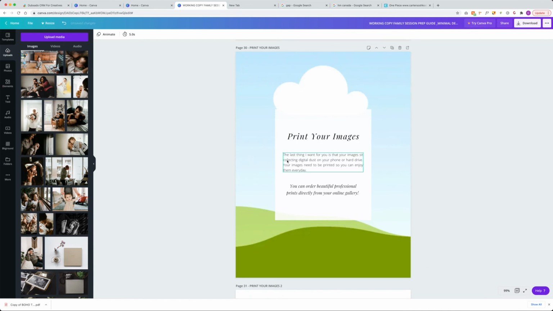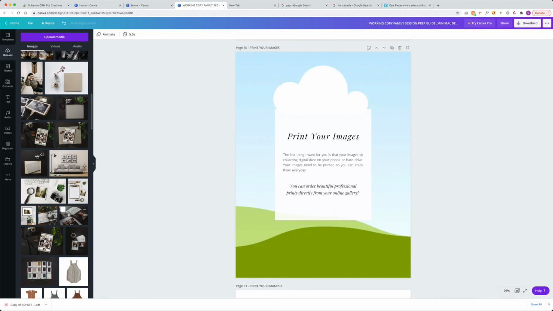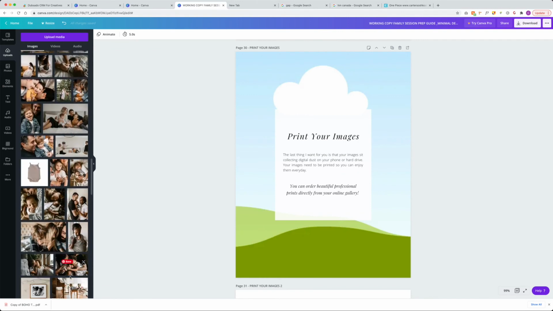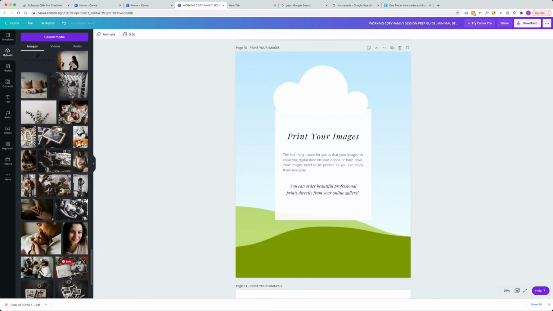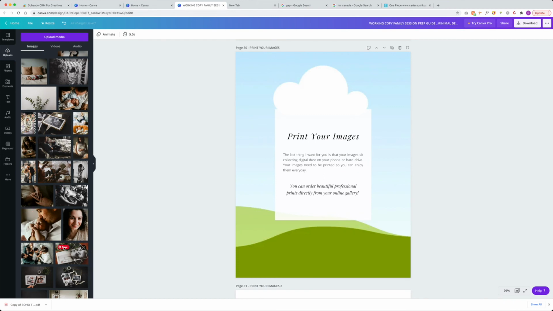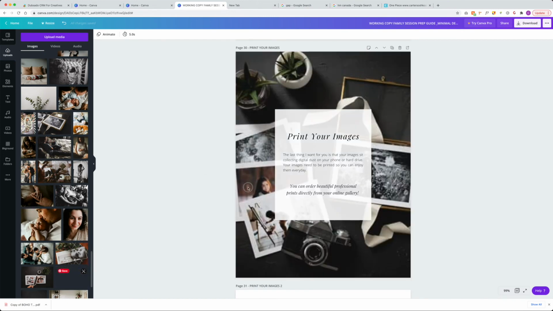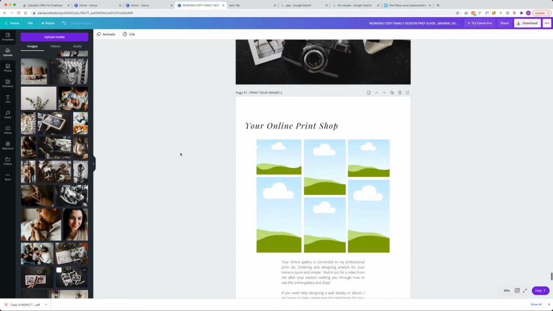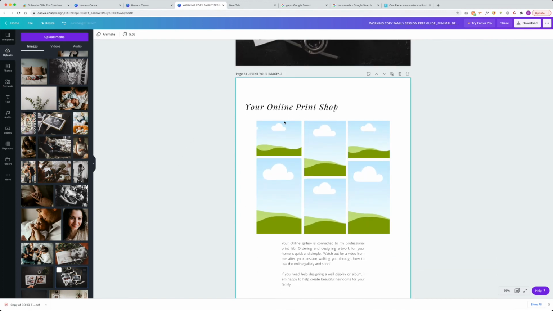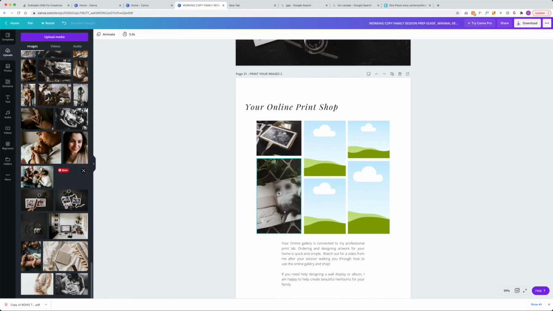Okay, print your images. This is a good place to put an image of a print product that you offer. Let's get this one. Okay, and then again here I would use this space for print product images if you offer prints.